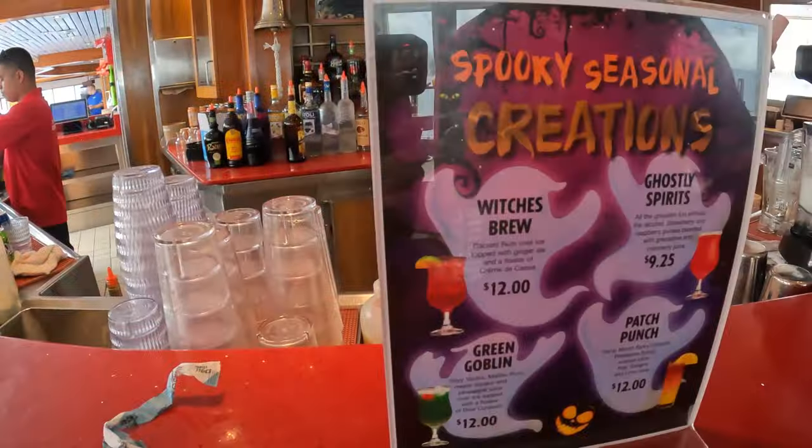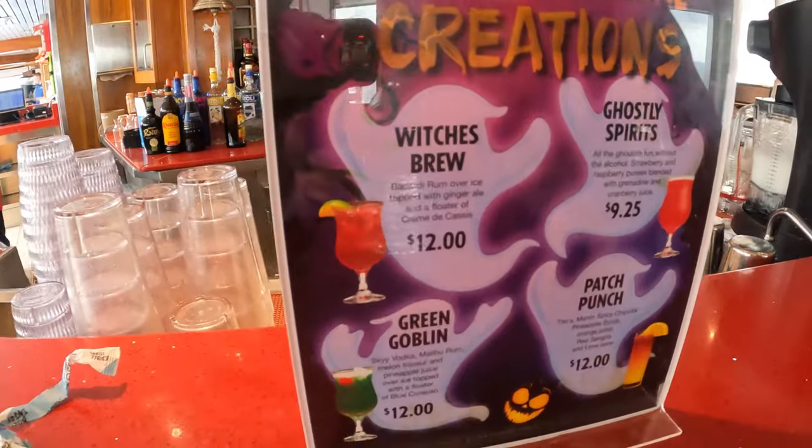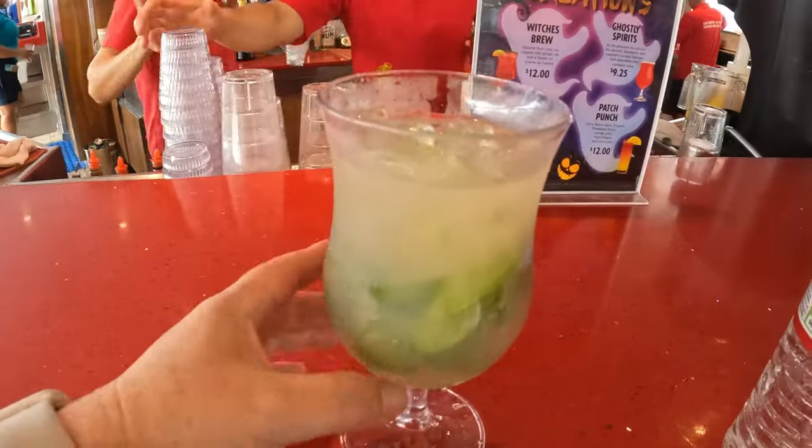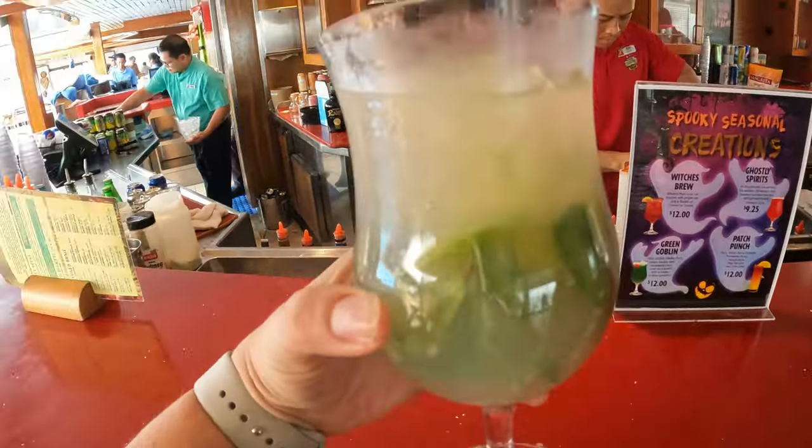And they also have this special menu for Halloween. That looks pretty fun. You will try that. Yeah. And this is the tin mojito. It's made with Jamaican tin soda. It's like a mojito, but tastier. We really love it. And it's the only place that has it. It's Red Frog Rum Bar.